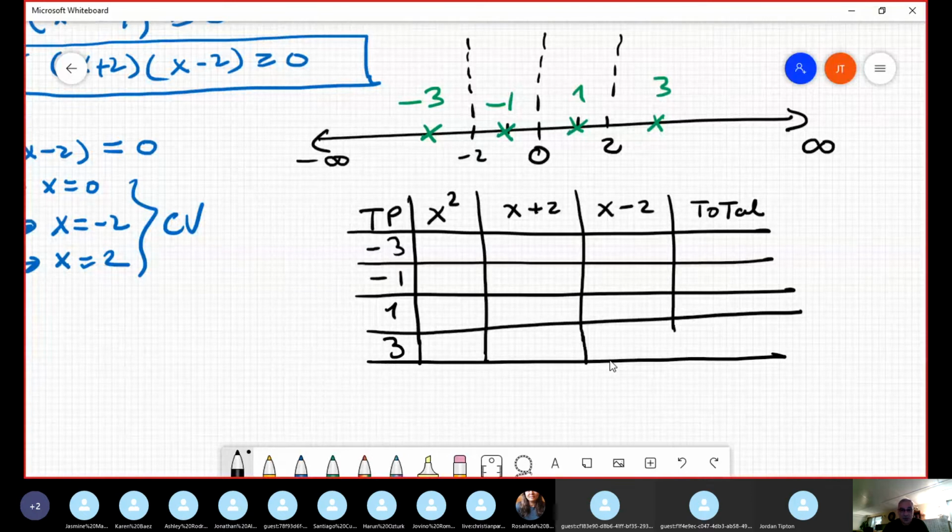Okay. Look at that. Let's do only the first column. Negative 3 squared is positive. Always positive. Why? Because regardless of whether the value is negative or positive, when you square it, it becomes positive. So when this situation happens, remember in the analysis, the most important information is the negative sign. So how many negative signs? The positive sign does not contribute any information.